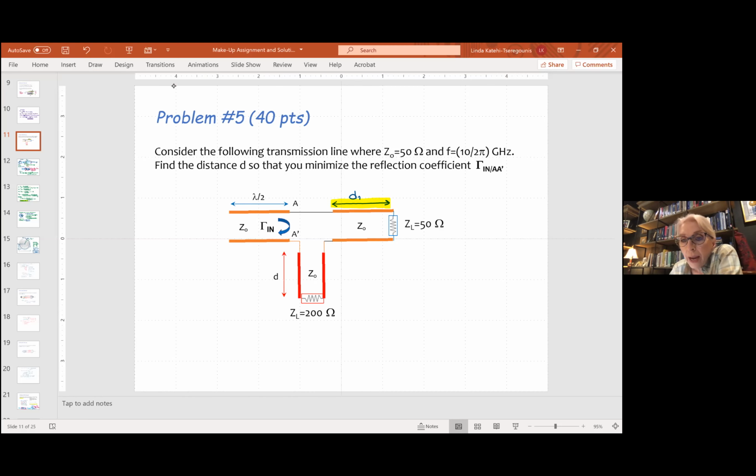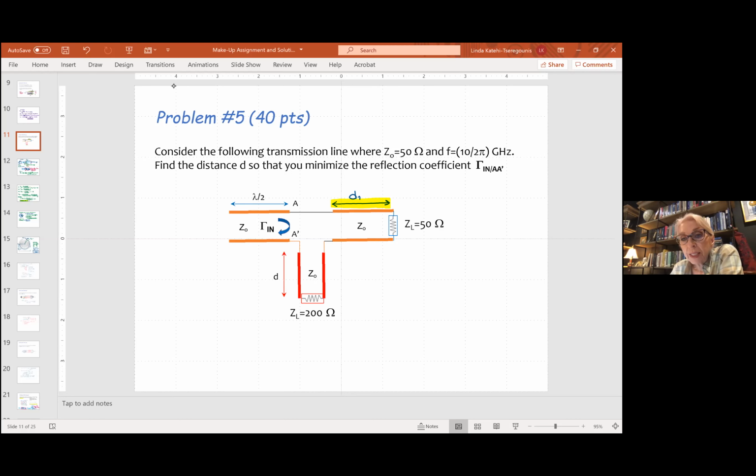Why do I not care? Okay, Ashley says the load normalizes to 1. That's correct. And what does that really mean? When a load normalizes to 1, what does it really tell us? It says that it's matched.